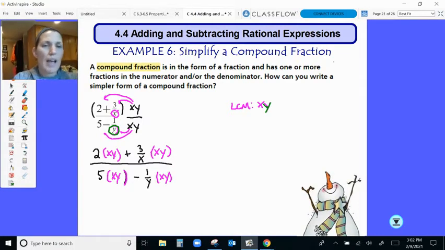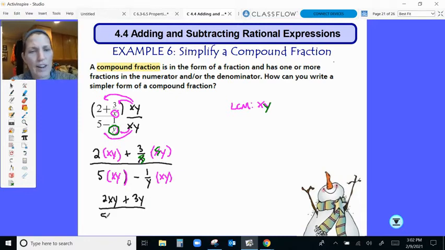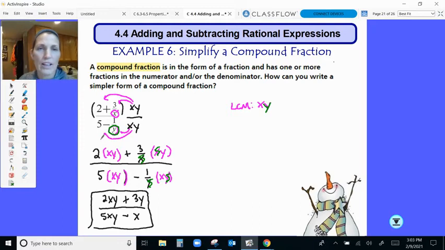Okay, so this is what ends up happening here. First of all, up here we have 2xy, plus, and then this x here cancels with that x up there, and we end up with just 3y. You can see how that fraction up on top just goes away. We still have a fraction on the bottom, so we have 5xy down here, minus, and then this y cancels out with that y right there, and we end up with just an x. So minus x. And there we go. Now we just have a single fraction instead of a bunch of crazy fractions. That is how you simplify a compound fraction.